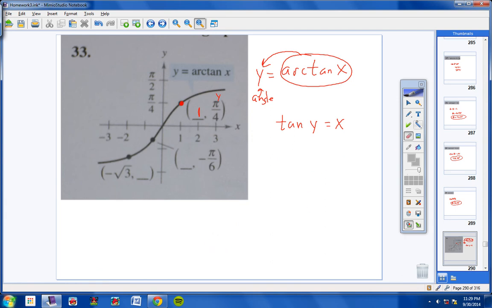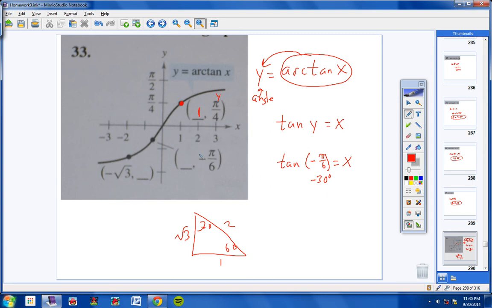All right, let's try another one here. Now, we've already rewritten our expression here, tangent of y equals x. Now we're going to put negative pi over 6 in. All right, so here we go. Tangent of negative pi over 6. And don't forget, negative pi over 6 is the same thing as -30 degrees. So here's my special triangle, 30, 60, 2, 1, square root of 3. All right, tangent of 30, opposite over adjacent, 1 over square root of 3, or in other words, square root of 3 over 3. And it would be negative, so negative square root of 3 over 3.